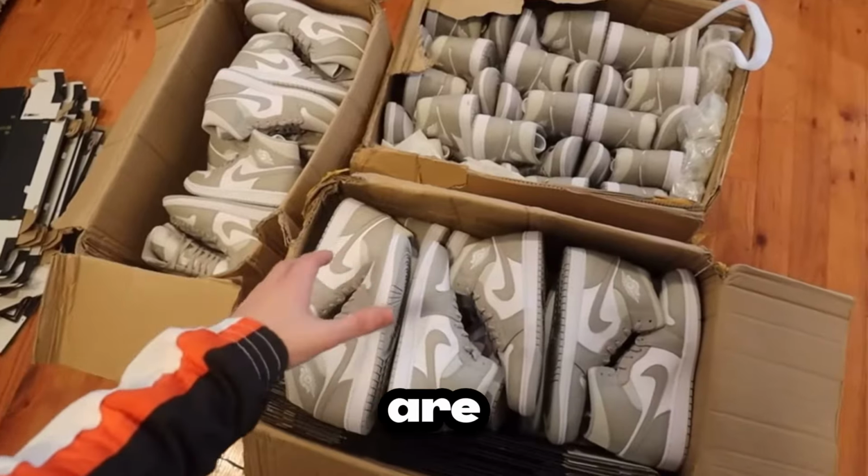And I thought the netting of the shoe was gonna be weird, but it's actually better than I expected, and honestly I feel like it's pretty identical to the real one. These are the shoes on feet, and honestly they look extremely good. If I walk out like this in public, I guarantee no one will even suspect that these are fake, which is why I might start wearing them myself.